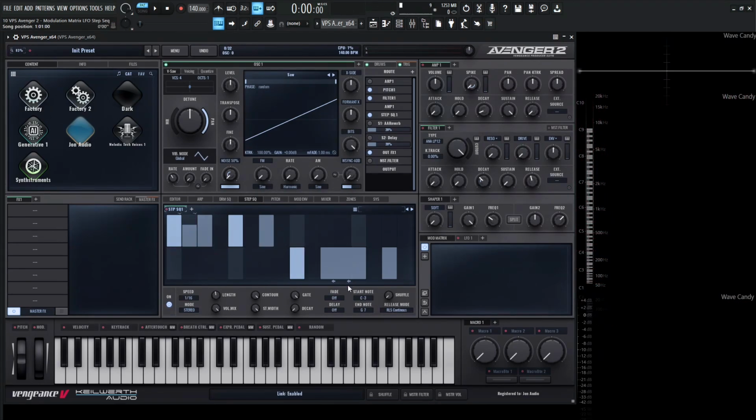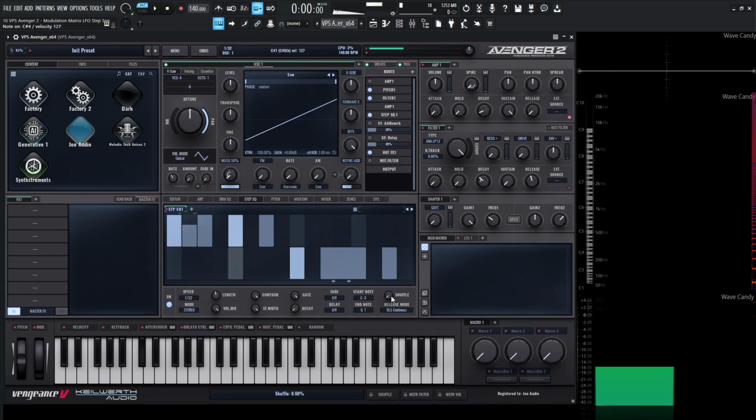So next up, we have fade and delay. Now these parameters are going to be kind of similar to the ones that we saw in the LFO section, this delay and fade knob. However, the differences here is that these are both going to be in synced time and not absolute time. Next up, we have the start note and the end note, and these start and end options allow us to select a certain key range of when the step sequencer should be active or not be active. And then we have a shuffle knob, which is going to change the rhythmic groove.